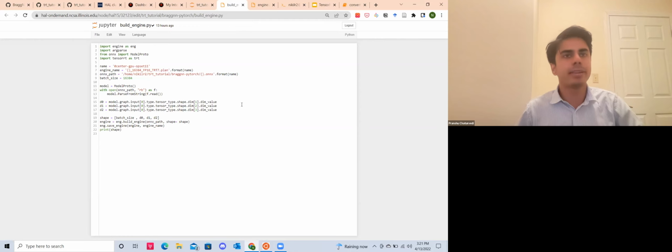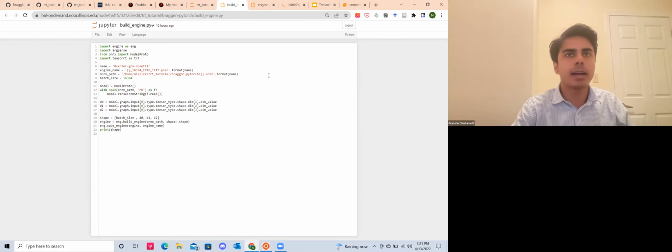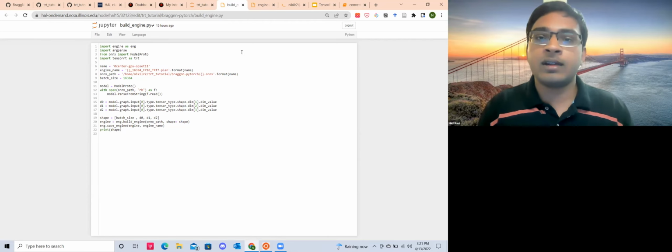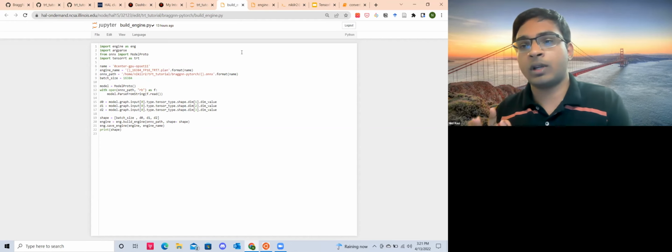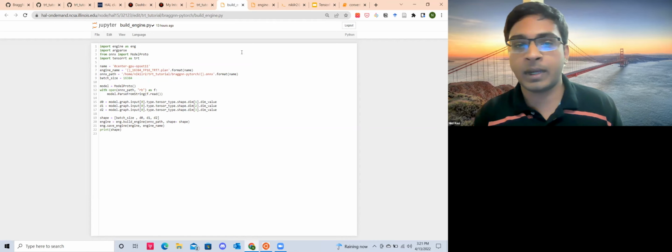And we're also going to pass in the shape of the input. Then build_engine will build that engine, and then save_engine will serialize the engine and save it so we can use it in our inference script. Okay. So that was engine.py and build_engine.py. The idea here is we're taking the original ONNX file and then converting that to an optimized engine.